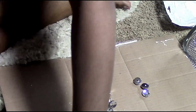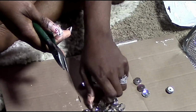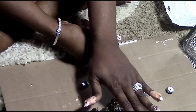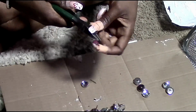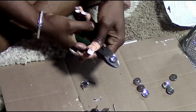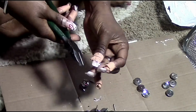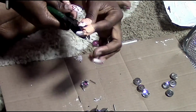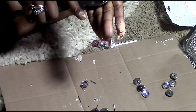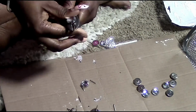Right there, you may want to put on safety glasses as well, because you saw where that piece, even though you had your hand over it, popped up and out. So just be mindful of that, and you may want to wear some safety glasses during this project as well. Once you have all of the ones that you need, you're going to bring your base back out, and we're going to start working on our base in just a moment.